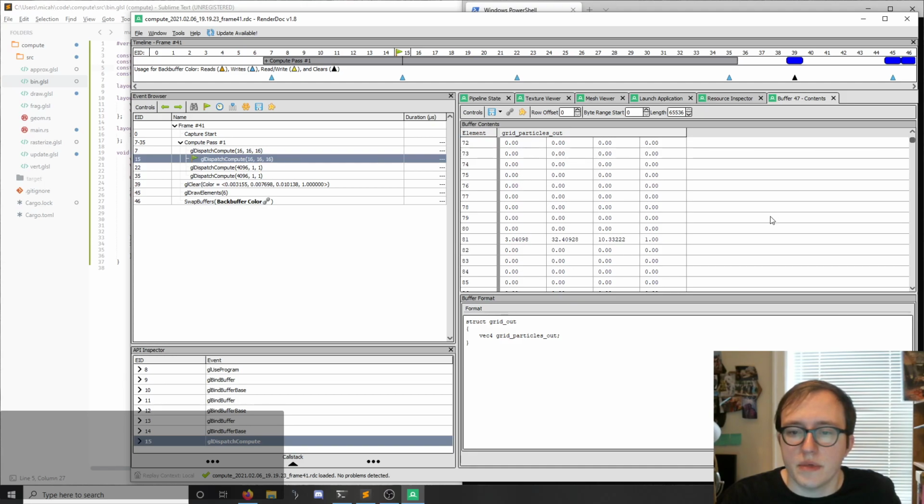Oh, that's actually showing me floats now. I guess this makes sense that very few of these cells have more than one particle in them.